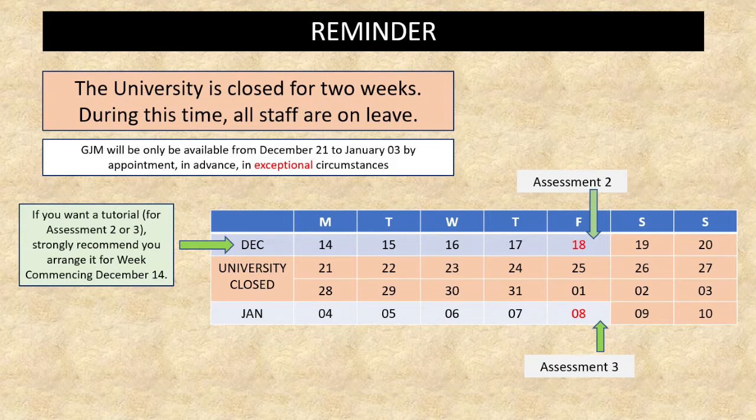Just be aware that if you need any help over that orange period in the middle, I have very limited availability, and I need to know in advance and exceptional circumstances only. So in other words, if you want a tutorial, book it next week for the week after. I would say Monday the 14th is basically my tutorial day for assessments 2 or 3. Any questions on that? I'm sure you know that already, because I'm sure the university have told students what the deal is over Christmas. Okay, let's move on.